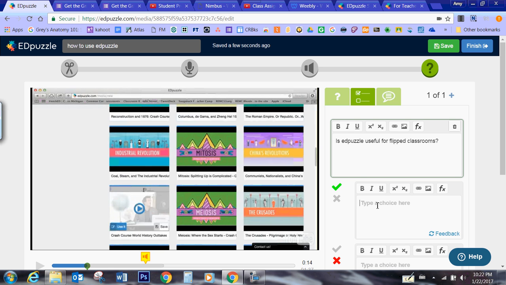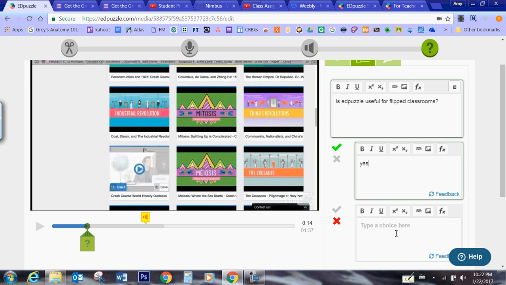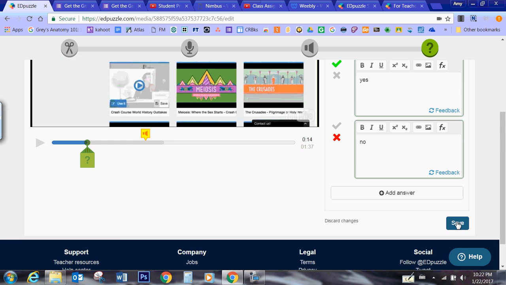The first answer is just going to be yes. The second one is no. And then you determine what's the correct answer by checking either the X or the green check. So if this was the correct answer, I would check the green. But of course, EdPuzzle is good for the flipped classroom, so I'm going to click this being the correct answer. And I can add an answer explanation if I want, and I can just hit save.